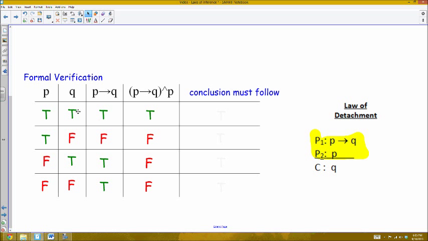Because I'm again looking for when P and this is true. So it's true and true. Not the case here, not the case here, not the case here. Then I want to show that my conclusion must follow from this premise. Well, anytime something's following from something, it's basically saying that if this premise, then the conclusion. So I'm testing this statement: if the premise is my hypothesis, then the conclusion would follow. So let's see. Is it the case that this conclusion always follows from this premise?